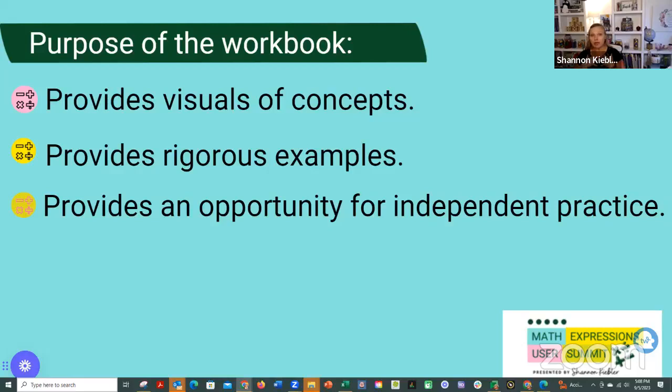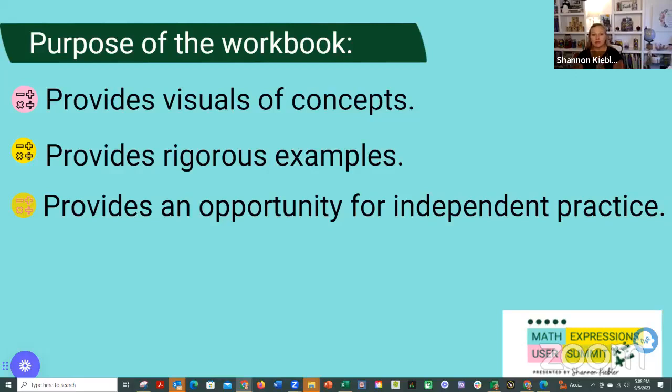Right? When we make up our own problems, we do not make them as rigorous as the standard generally expects. And that's a downfall. That's why we're not curriculum writers, right? So the level to which students need to be able to do the math is the level and the rigor of what you're going to find in the workbook. Now, can we always go above that rigor and go even higher? Of course we can. But what's there is the expectation. And so we're not trying to dumb that down at all.